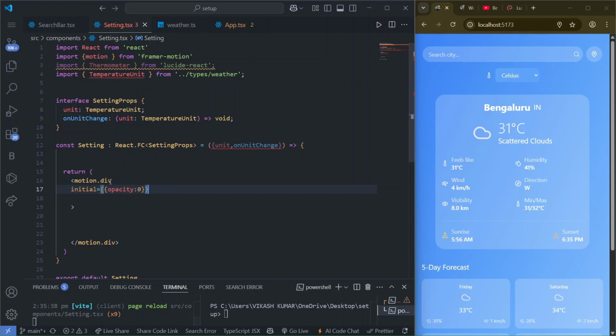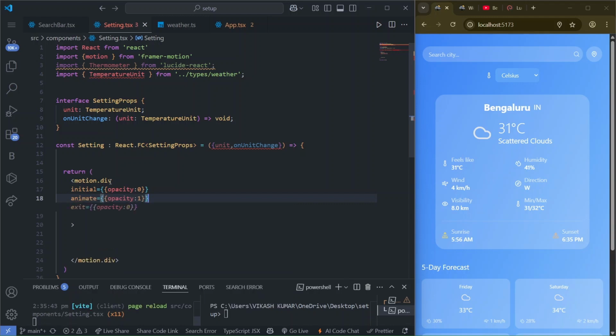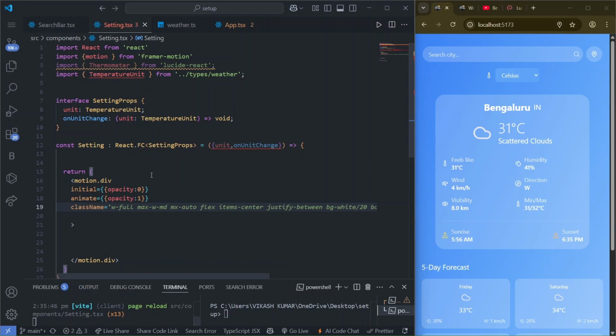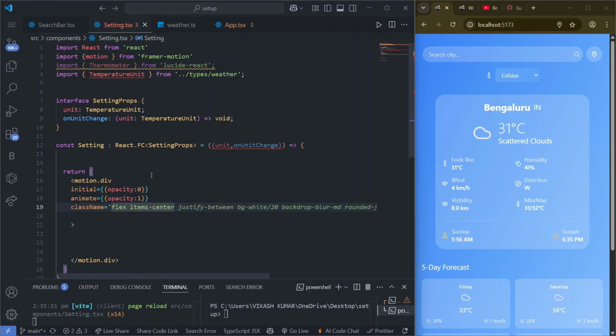Then we can write animate, opacity will be 1, and we have to write a className to style this like flex. Then we can write items-center and gap-2.